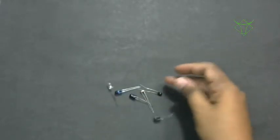Let's look into some of the sensors. What we have here is an IR pair.